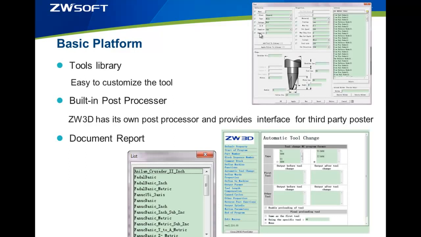The tool library is also very easy to use and easy to customize according to the real condition. It also provides a built-in post-processor for users. It's free. And it also can work for the workshop because it can provide the document report.